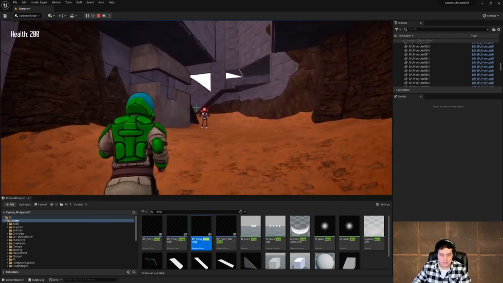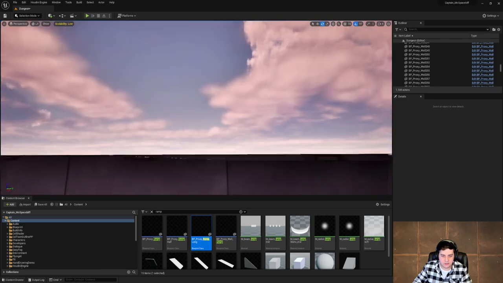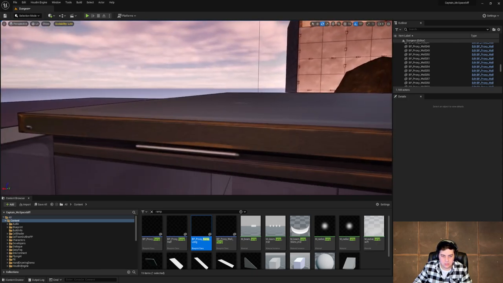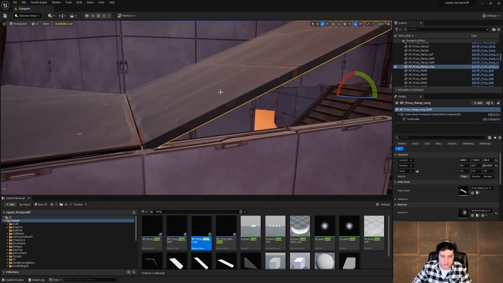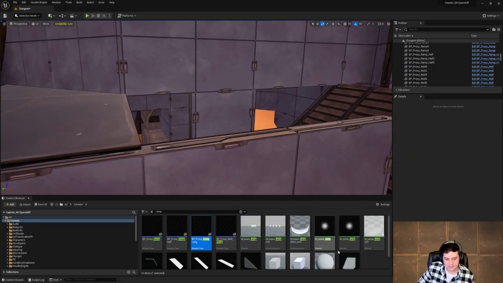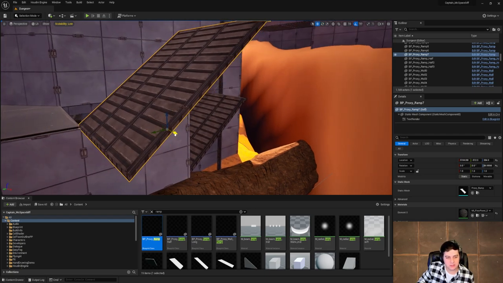But I'm still building all these areas. And is this a flipped vert? Well, that needs to die. Gotcha. Yeah.